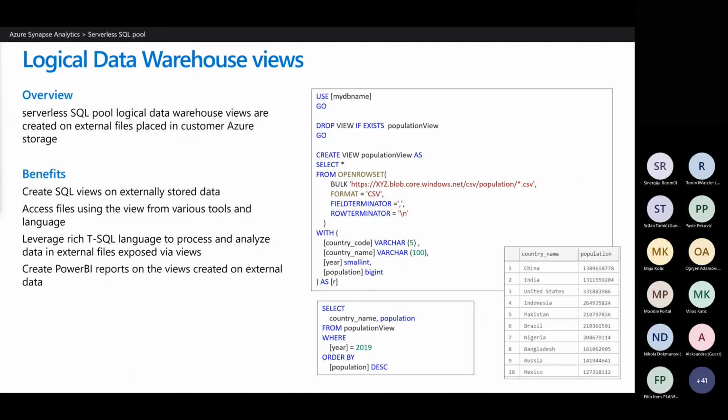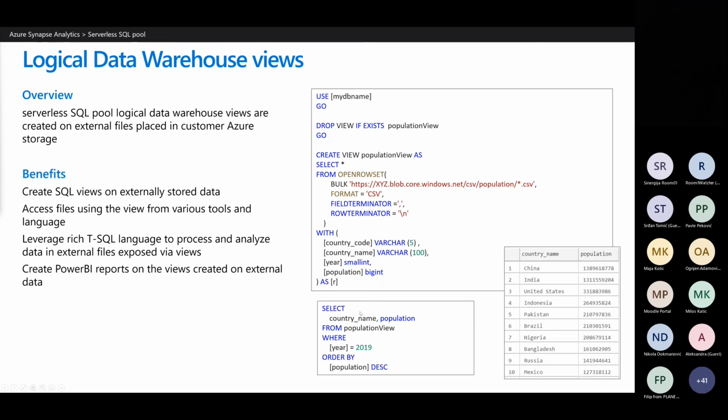So here's how you can create a view. You can create a logical view on top of, let's say this is the query you're running to explore the CSV data sitting in your storage account. You can create a view on top of that. So from that point onwards, you don't have to run this query.